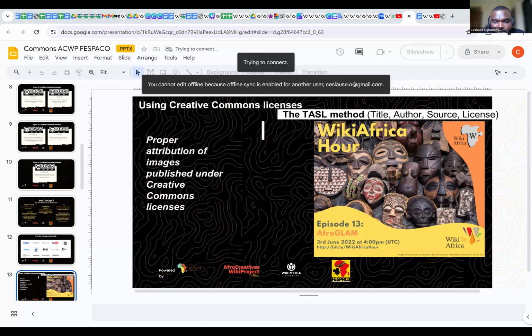Then I put a comma and mentioned Wikimedia Commons, which is the source. Remember I said TASL is the format to attribute properly. So the source where I got this picture from is Wikimedia Commons. It could be Flickr, it could be anything. But just make sure you mention the source. It could be a website. And then after mentioning the source, I mentioned the license under which this user, Ninaras, released this work of African masks.